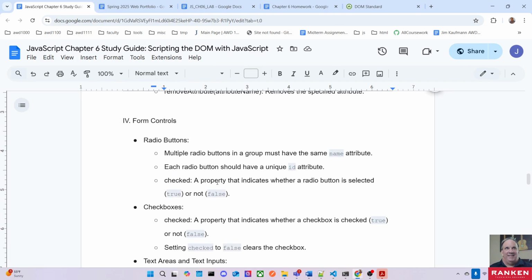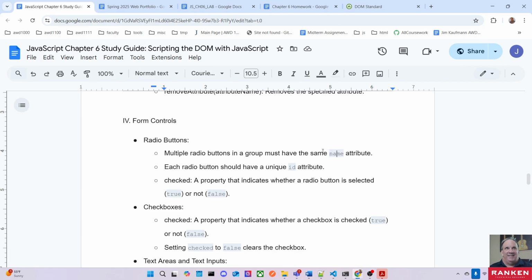As far as form controls, you've got radio buttons. Multiple radio buttons in a group must have the same name attribute. A little bit of review there: remember how that's important for radio buttons. When you group them together, maybe on a contact form, like contact me by email, contact me by phone, etc., and then you choose which one.